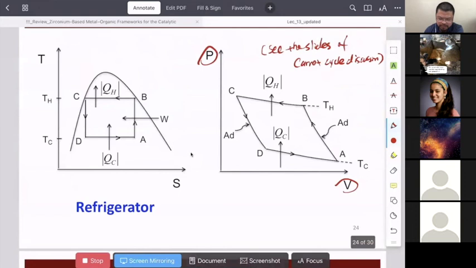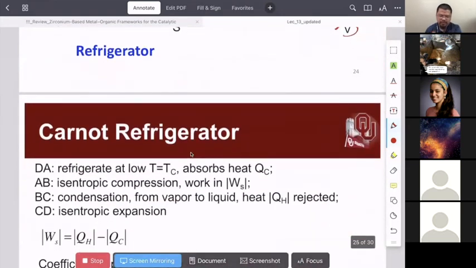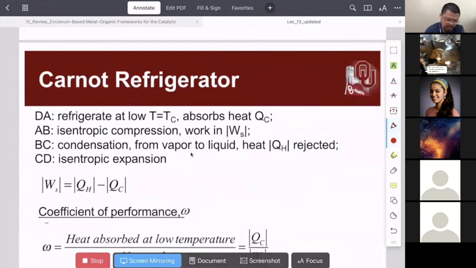So over here, let's try to understand the efficiency of the refrigerator. We usually call this the coefficient of performance, this omega value. We have multiple omega values. I think omega is a good letter, so we have been utilizing this again and again. Where was the first case of the omega? We try to look at the 3 parameter, right? 3 parameter CST, corresponding state theory or corresponding state principle. Then we use this as the eccentric factor, right?